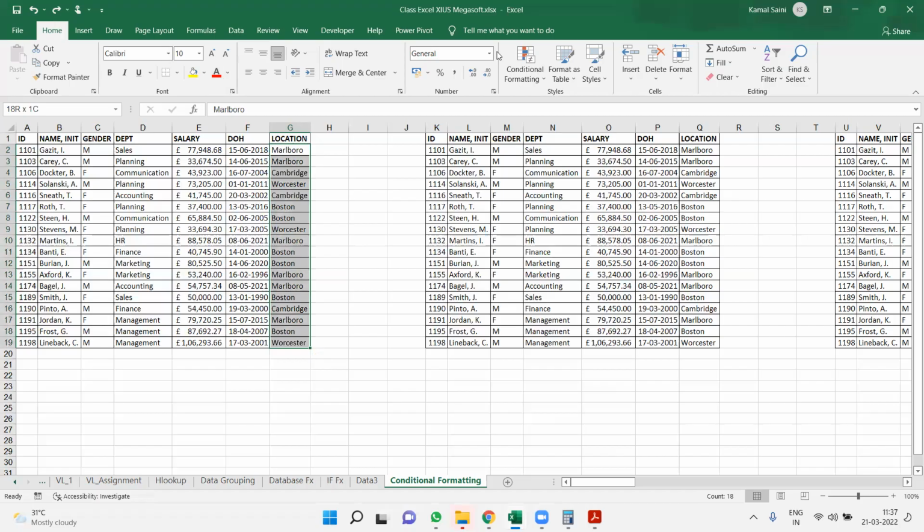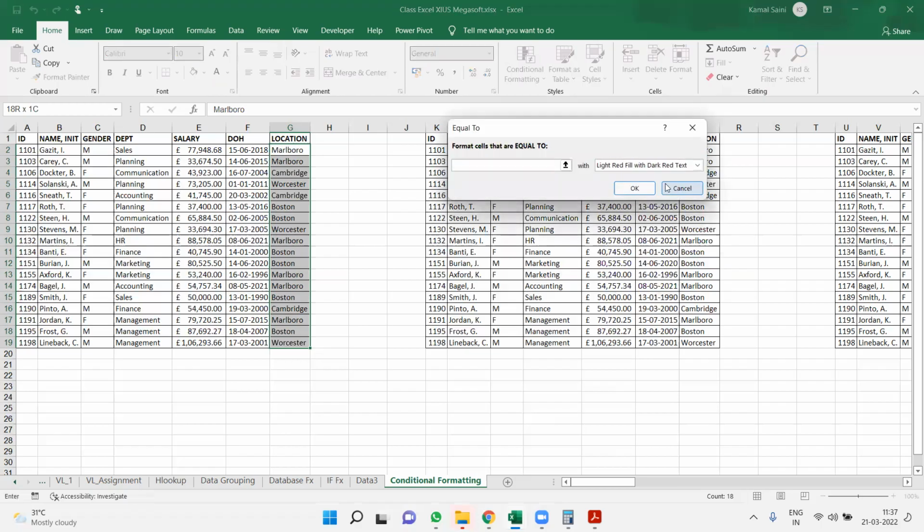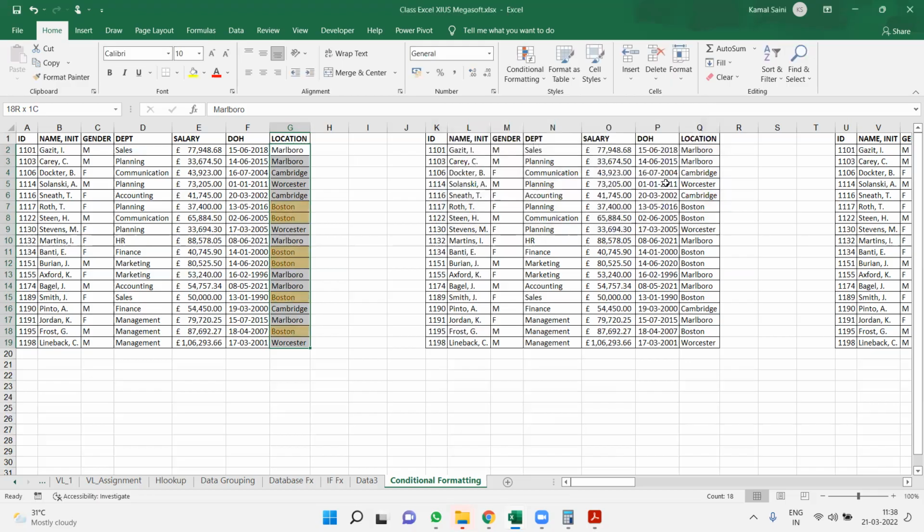So we select the data first, go to Home, Conditional Formatting, Highlight Cell Rules, Equal To, which location? Boston. As soon as I type Boston, you can see all the Bostons are highlighted. Now I can choose colors from here, whichever color suits me. I've chosen some color, click OK, and here it is.